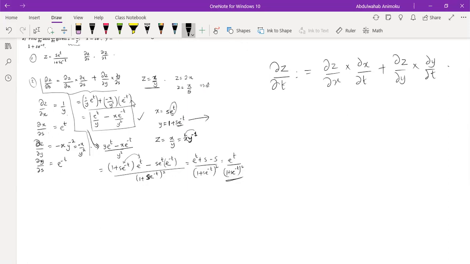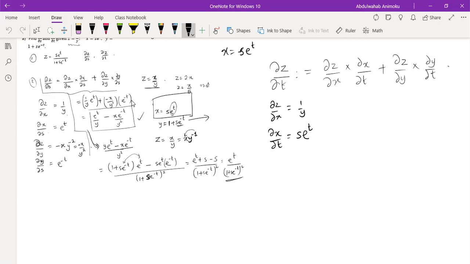So now what is del z del t? Don't forget, del z del x is always, so this is the same, 1 over y. What we need to find is del x del t, right? Now, don't forget that what your x is given here is s e raised to power t. So x is s e raised to power t. Now del x del t will be the differentiation of this, which is still the same function. Remember, although s is a constant, differentiation of e raised to power t is still going to be e raised to power t. Okay, that one is still the same.